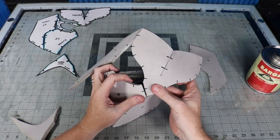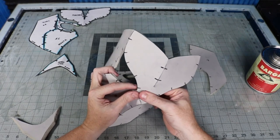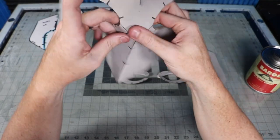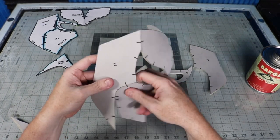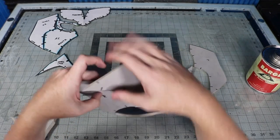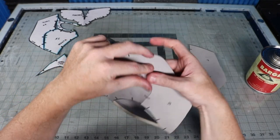I freehanded the template of this mask and really wanted an angular mouth area, then I just pieced the rest around that idea. Blue highlighted lines on my templates generally mean 45 degree angles inward, and green ones typically mean 45 degree outward cuts. Normally I glue up one side at a time, but since this template has very few pieces, I just did it all at one time.